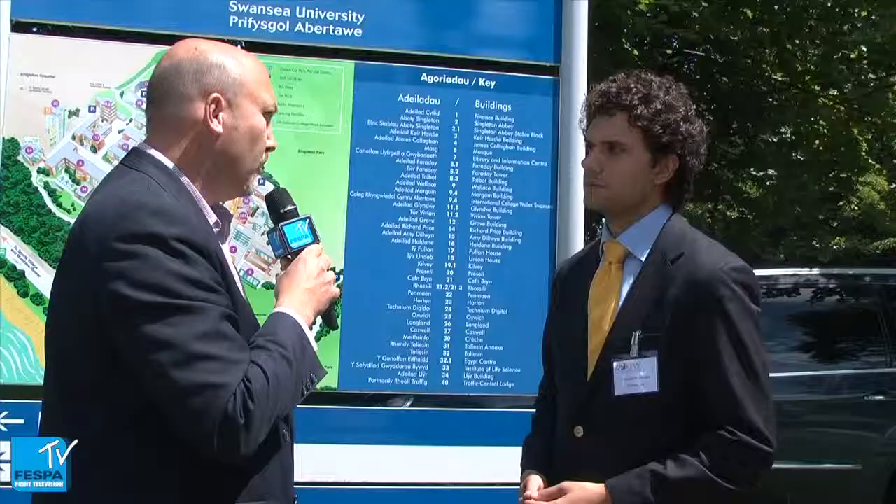What are the main applications for this technology? It brings together a range of different technologies, from display and lighting — so OLED display and lighting — to photovoltaics and organic photovoltaics. There is a whole toolkit of components that can be printed, ranging from batteries, transistors, and inductors to memory, and so on.